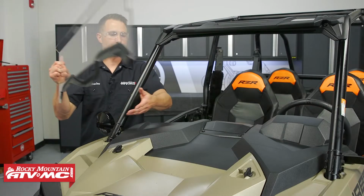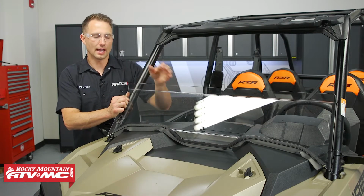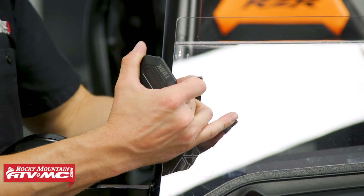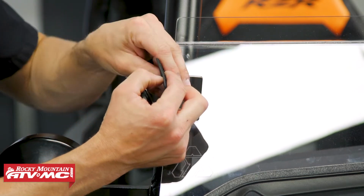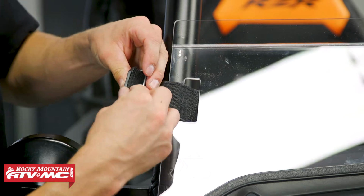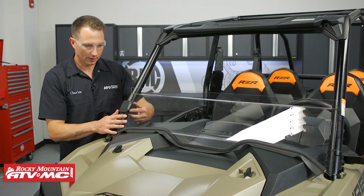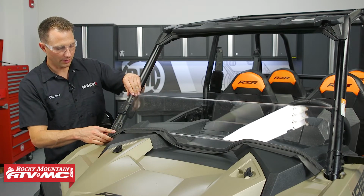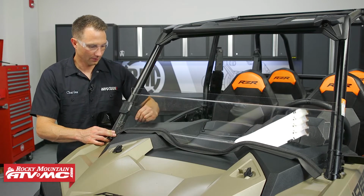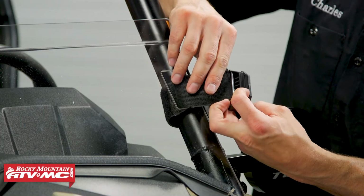Next, we're going to set the windshield in place, and this top edge is going to be facing out. Then we'll take the Velcro clamps. We're going to wrap them around the roll cage through that slot in the windshield. And we'll go through the bar in the clamp, wrap it back around. It's still going to be loose at this point. And then we'll adjust this for the best fit on this side. And we'll tighten the Velcro down. And we'll install the other Velcro clamp in the same way.